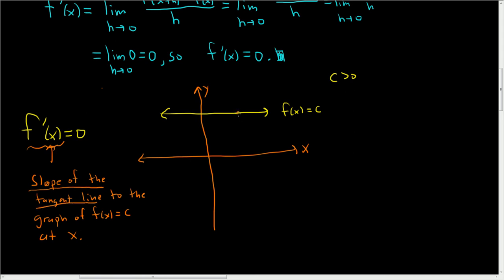So if you pick a point say here and you draw a tangent line well it ends up just being the same horizontal line. So any tangent line is just the same horizontal line. The slope is equal to rise over run. And there's no rise here. You're kind of stuck. So it's zero over run. So it's pretty rough but it's zero. So the slope of a horizontal line is zero.